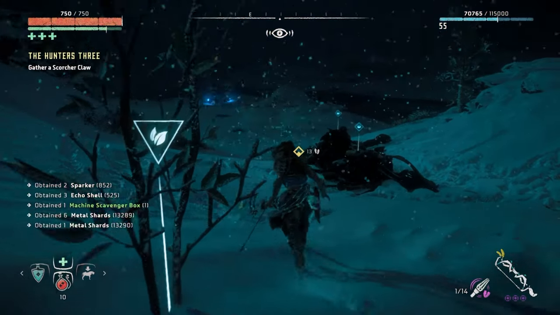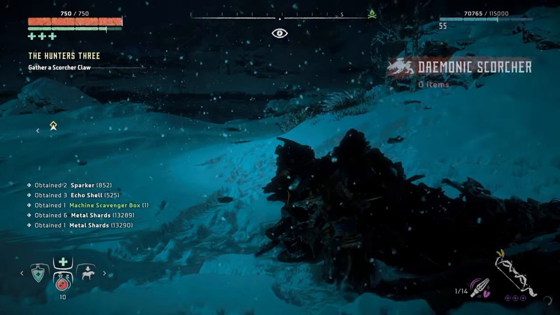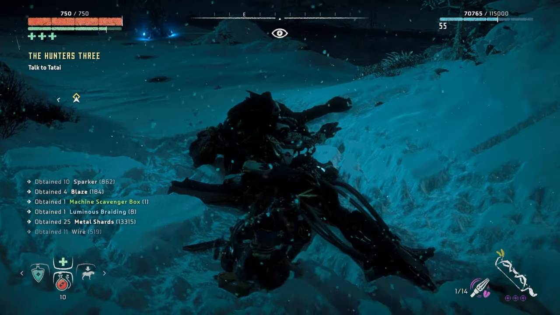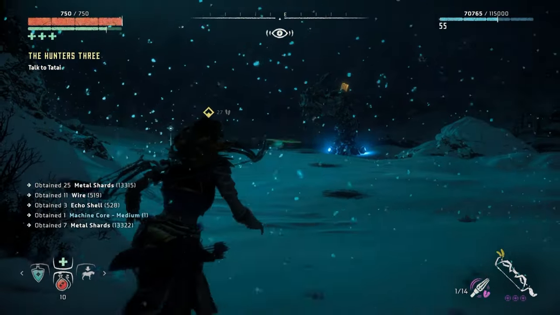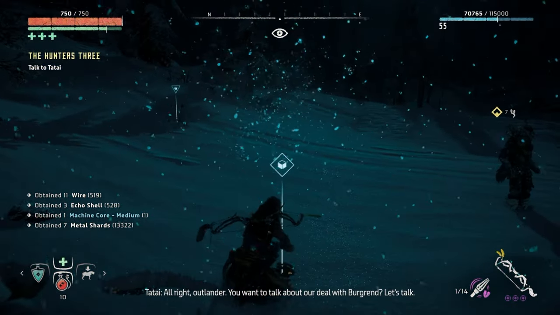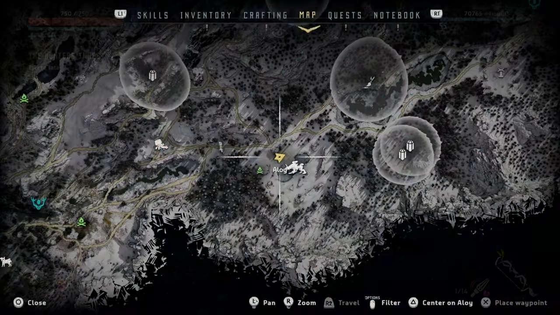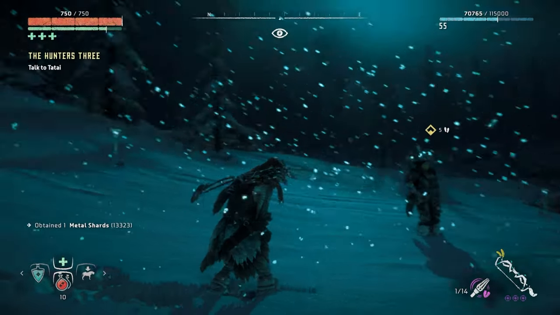All right, what now? Gather a Scorcher Claw. I think there's frost between my teeth. All right, what else is there? Okay, well, these are all destroyed, so that's fine. All right, Outlander. You want to talk about our deal with Bergrind? Let's talk. Guys, I know it sounds weird. Do I get any new dialogue because I'm a chieftain now?